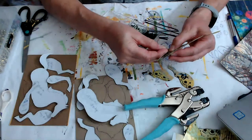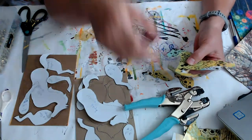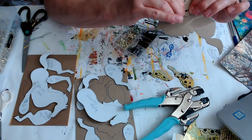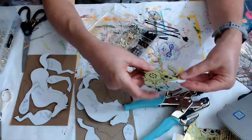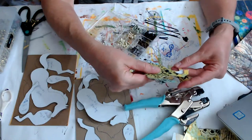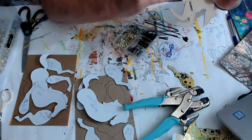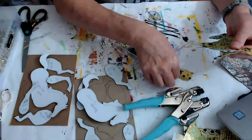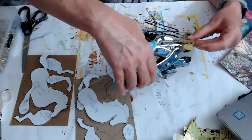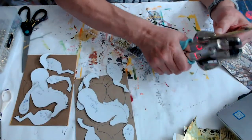But they used buttons, and they had two buttons, one on each side, and then they would run a wire in between. But I didn't want to do that. I said, I've got brads. I'm just going to use them, just like that. And then their legs will move. So your horsey can be galloping. All right. So this goes behind. Like so. See if I can get my hands to do.